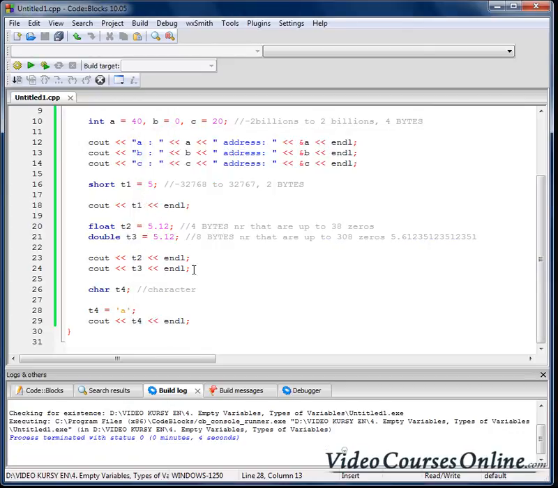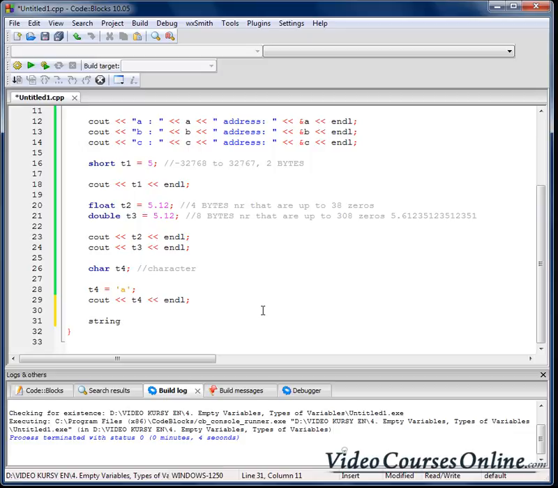What if I wanted to store more than one character in the variable? If we want to store a sequence of characters, which are called strings, we should use the string type. So, string, and let's do something like that, for example.